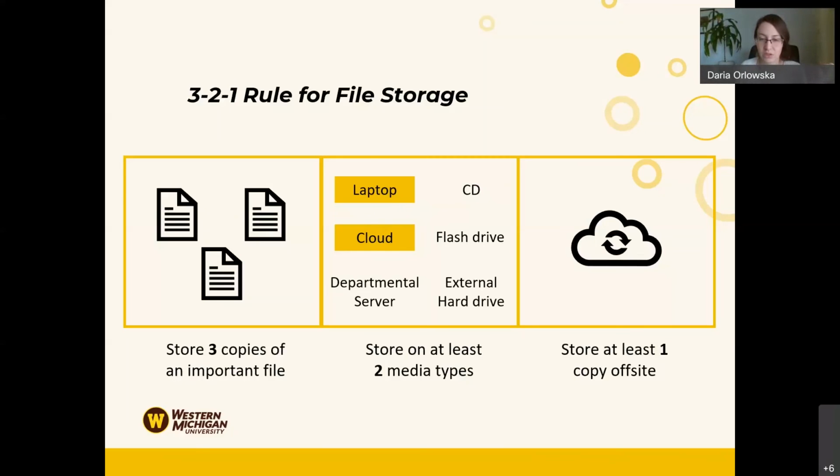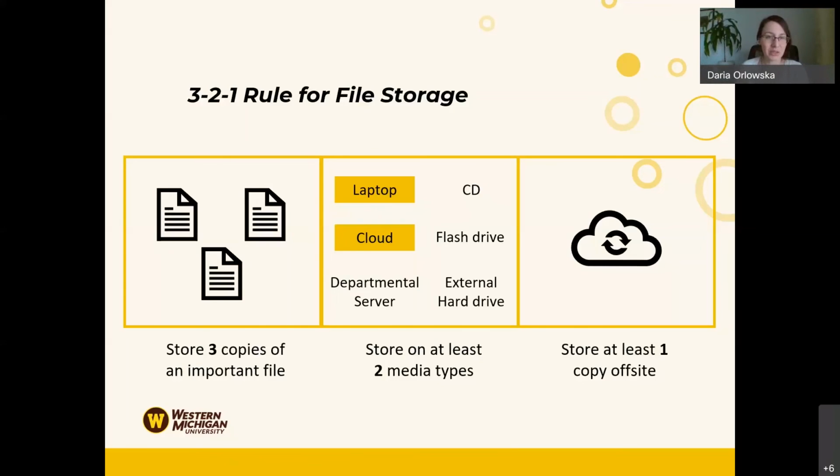You can either opt to automatically version through OneDrive or Google Drive, or you can manually version by numbering your files, so entering a version number at the end of your file naming convention, and then instead of saving over the file, you save as and create a new file each time you've done some sort of major analysis or transformation on it. However, that does require that you remember to do that.